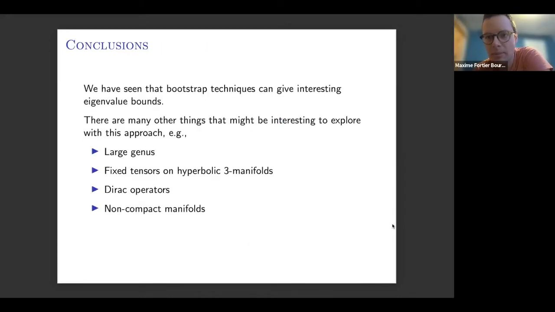Do you think these methods can be used to prove lower bounds on higher eigenvalues, like the Otal-Rosas bound, for example? Yeah, I've thought about this a lot, and as far as I can tell, that's not the kind of question that you're allowed to ask these consistency conditions. Because I hand you a spectrum, I can say this is not allowed. I think you can ask a question such that it would give you a lower bound. I mean, you could ask if lambda_{2g-2} could be a quarter or less than a quarter, and then possibly get a contradiction.